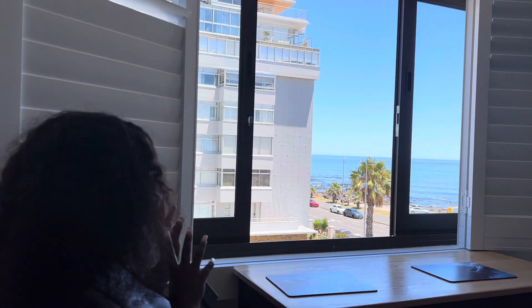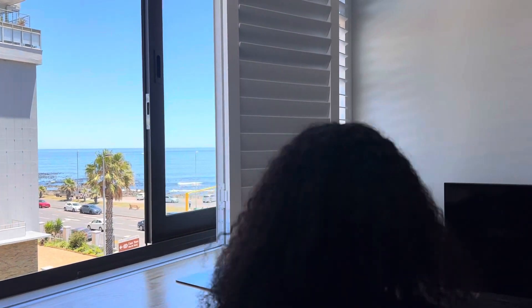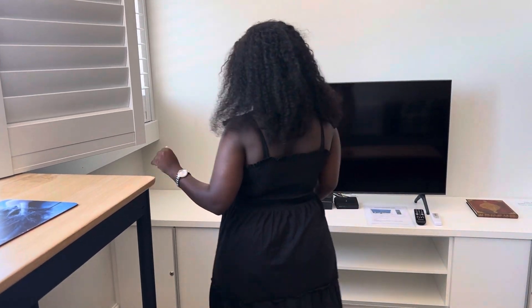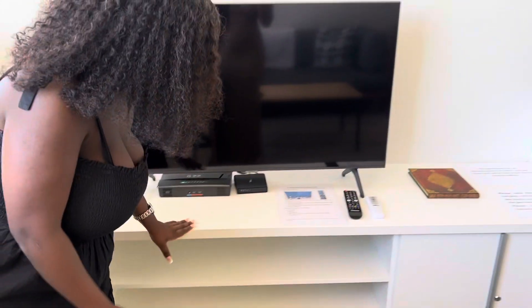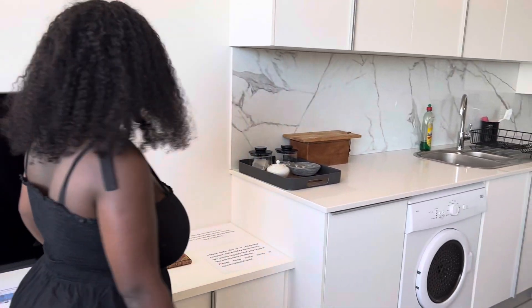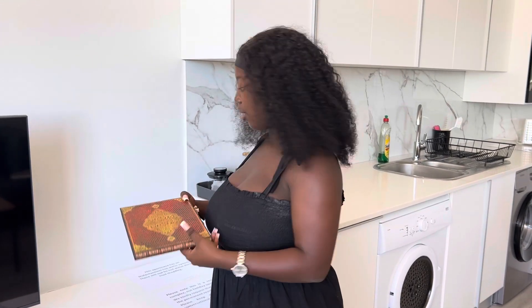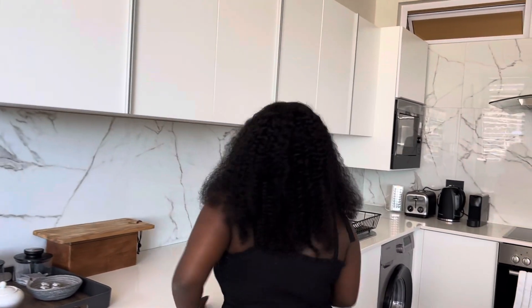There's an ocean view — from here we can see the ocean, which is nice. And then this is a table that I think we're going to enjoy. When you come over here, they have a small TV and cupboard spaces with TV, Wi-Fi remotes. And there's this book that looks like one of those secret books in movies, but I guess it's just here for aesthetics.